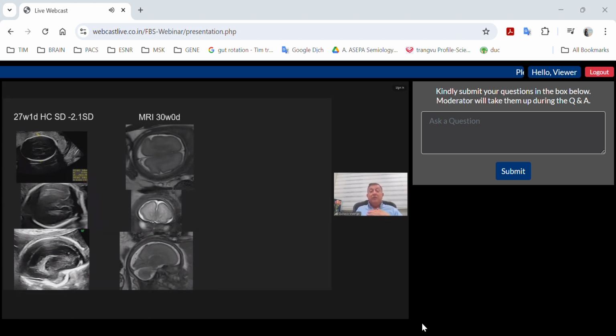Okay, the patients were not willing to go for termination, so we performed an MRI at 30 weeks that confirmed the findings, again showing the underdevelopment of the occipital horns. And you see here something that is characteristic of fetuses that will eventually have polymicrogyria: the brain has a round shape, and at some point it looks like someone cut it with a knife. Okay, and this is very characteristic of microcephaly with polymicrogyria.